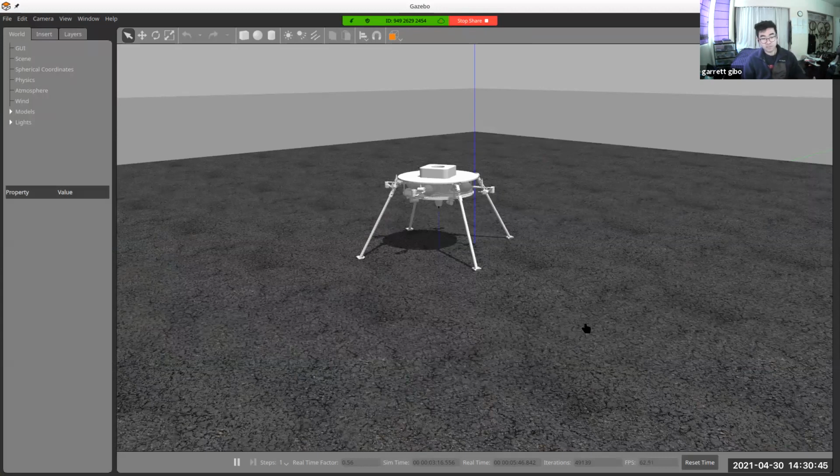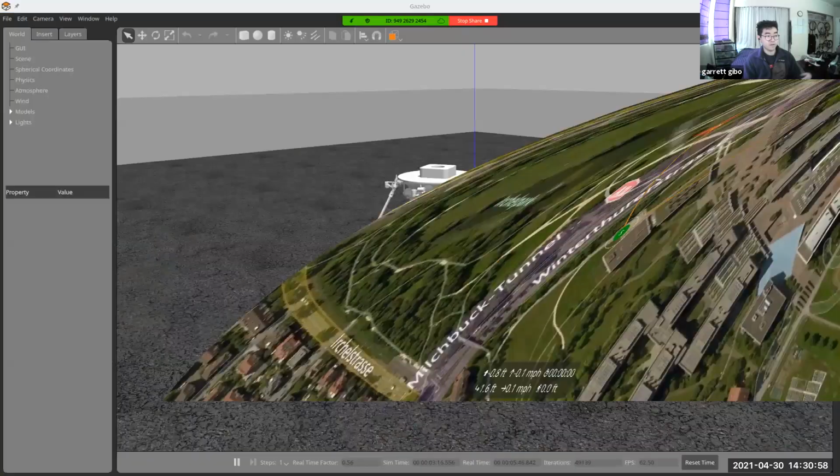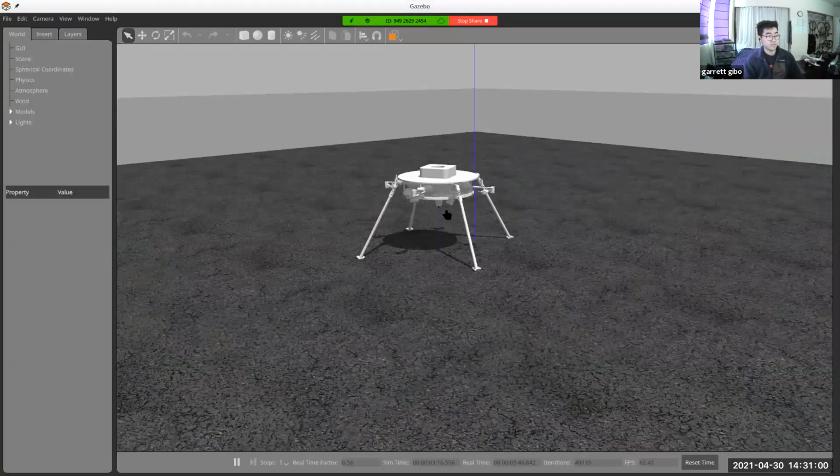What that means functionally for you is that you won't be able to use QGroundControl to just tell the vehicle to go to this crater and that crater. You're going to have to use the feedback from the vehicle, which is going to be an actual laser altimeter on the vehicle telling you how far it is from the ground. That'll help with the actual guidance here.